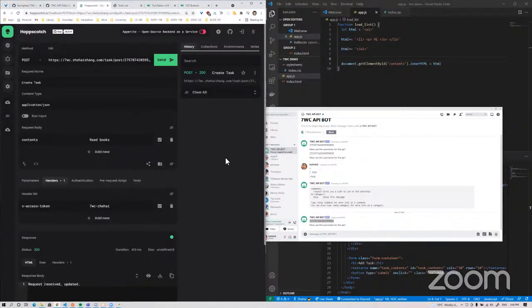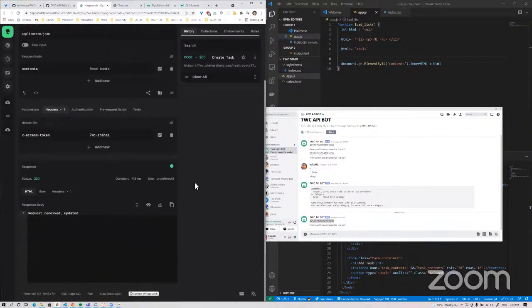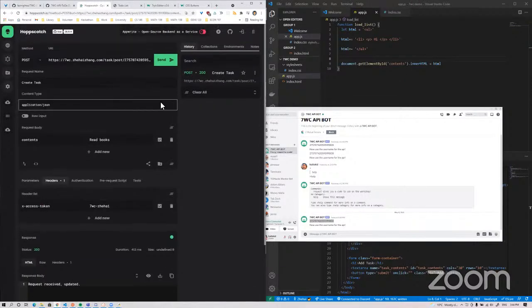Is everyone clear with the steps so far? I hope everyone gets a status 200. That would mean that everyone's task got sent. If everyone got to the step of creating the task, a 401, okay, so if you got a 401, it could either mean that the URL was wrong, you didn't put in the token properly, or the contents is incorrect.